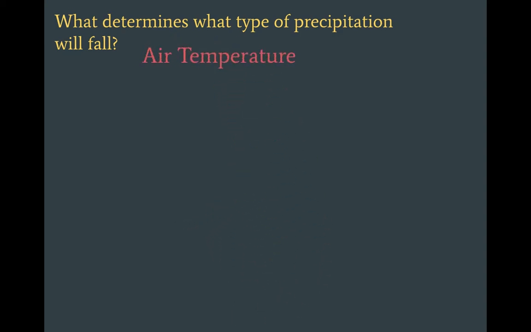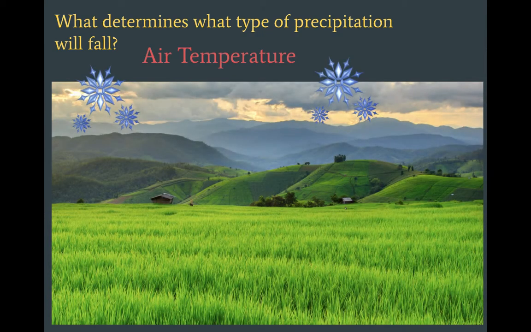It's the temperature. The temperature closer to the surface of the ground, lower in the troposphere, is what's going to determine what type of precipitation is going to fall. So let's look at this picture here. I've got a nice little field here, and up here, high in the troposphere, where we have our clouds and things, it's cold. So ice crystals form up there. The water freezes. And those ice crystals will eventually fall to the earth.